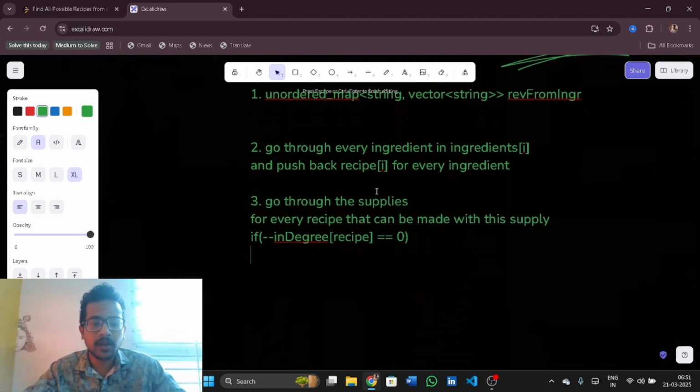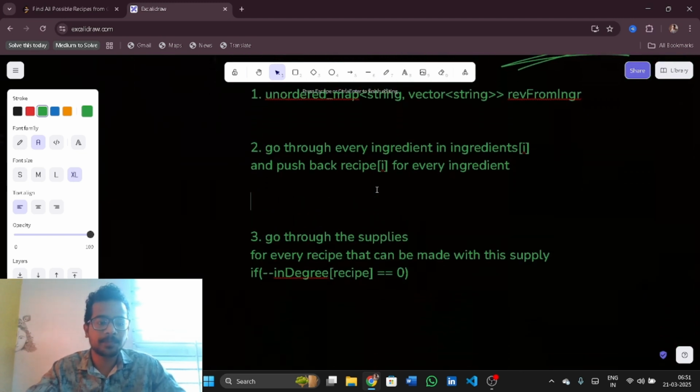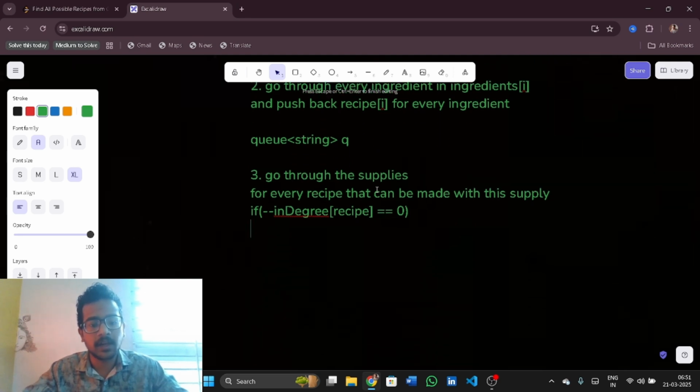Before that, I need to initialize a queue of string queue. So when in degree of a recipe is 0, now push that recipe into available dot insert recipe.